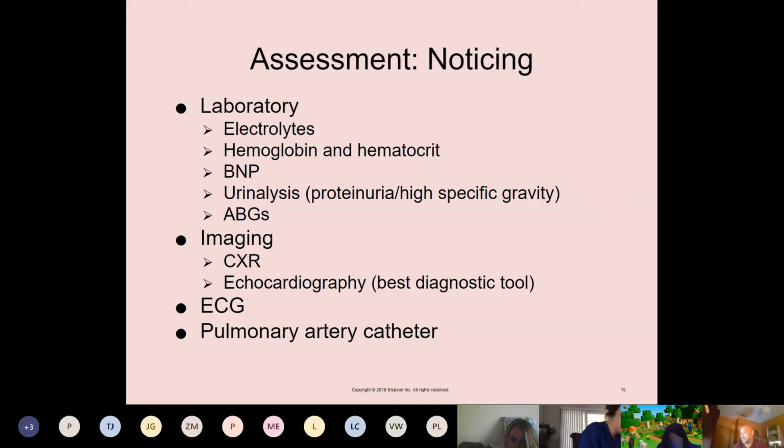An echocardiogram is another diagnostic tool used for heart failure. It can look at the valves, valvular changes. It can detect pericardial effusions. If the chambers are enlarged, this is an echocardiogram. It can also determine if there's ventricular hypertrophy. Remember that compensatory mechanism. So it can show if the myocardium is thickened. It can also check for the ejection fraction, the amount or the percentage of blood leaving the heart when the ventricles squeeze. So this can also tell us if a patient is in heart failure. Remember, if the ejection fraction is less than 40, heart failure. The normal range of a heart is 55 to 70.